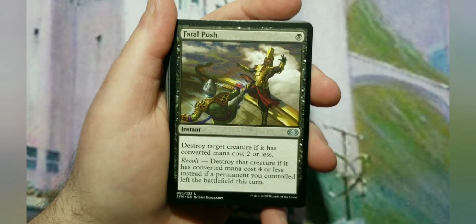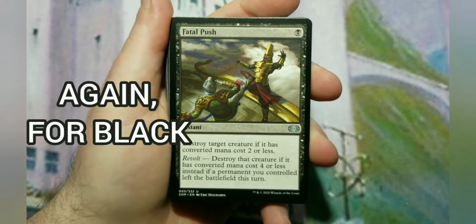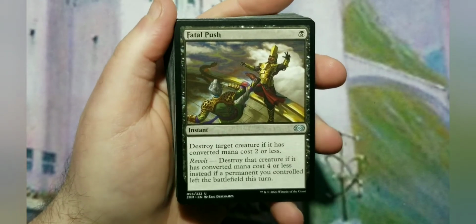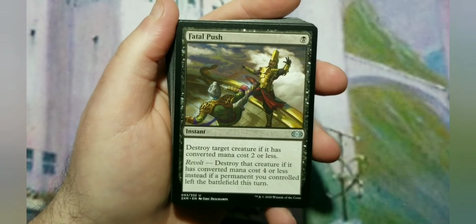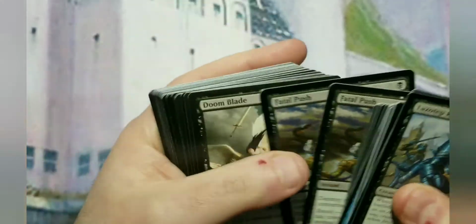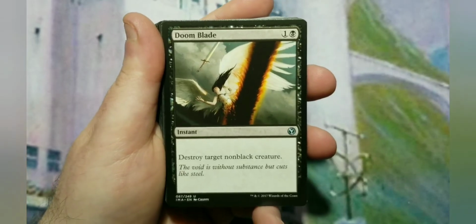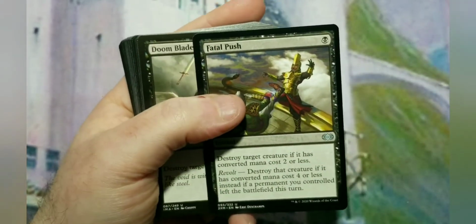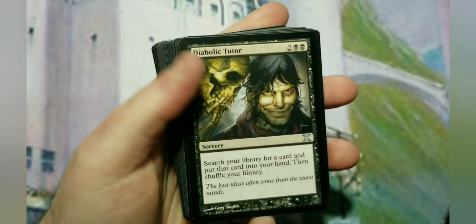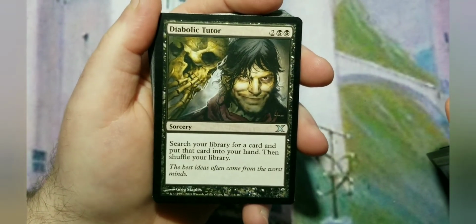Okay? This card is probably the king of removal at this point. I don't think they've had much that rivals it. I mean, there's a lot of adjacent ones, but I don't think there's anything really better than it. I got 2 of those in there, and boy, are these expensive. I got Doomblades in here, so it's a 2 to cast instant that destroys non-black creatures. Obviously, Fatal Pushes are for black creatures. Got a playset of those, and then I replaced card draw with card search, and the reason for that is a couple reasons, actually.